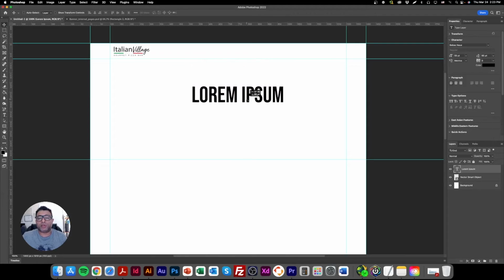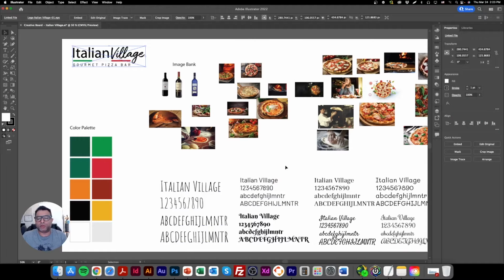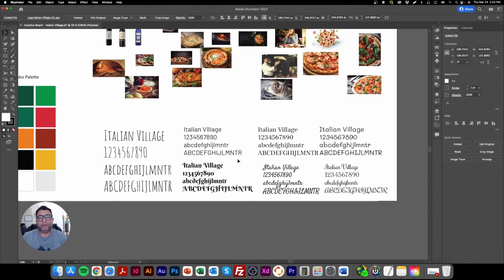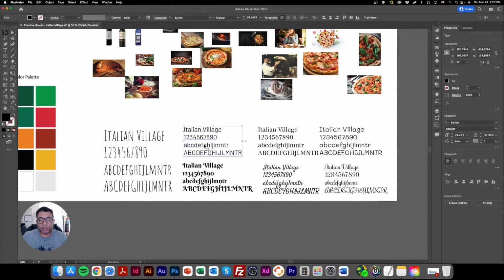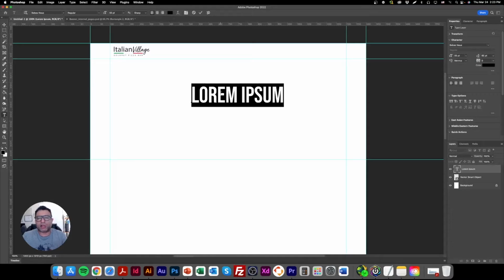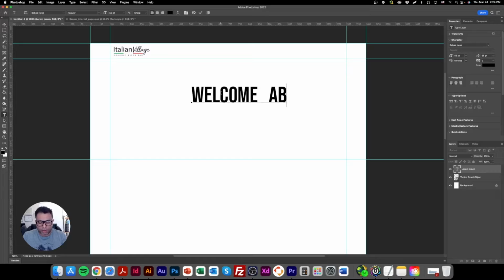Now, to create the navigation, you're going to need the text, and you have to go back to our creative board, because you remember we selected a couple of typefaces. These font types are very important for us to illustrate all the text. So let me use, for example, the Barlow typeface. I think this is a great font for the navigation, actually for calls to action, etc. So let's use this one as our main navigation, and we can just start typing. For example, welcome, right? Then some space, and I can type about us.